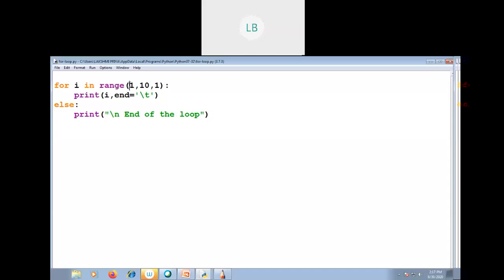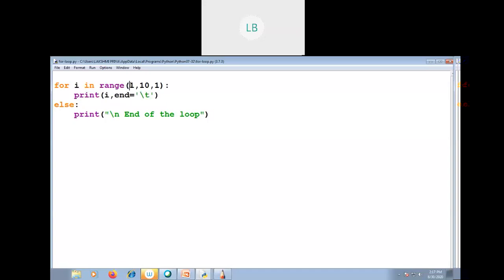So the starting value, the initial value, will be given like this. In the range function, you give the initial value, the stop value or end value, and the increment. So this function is going to provide the sequence of values to this control variable. This control variable I will take the values from this, and the body of the loop will be executed, where we have only three statements.